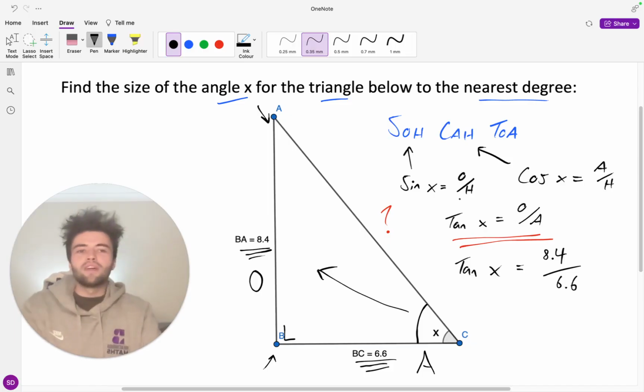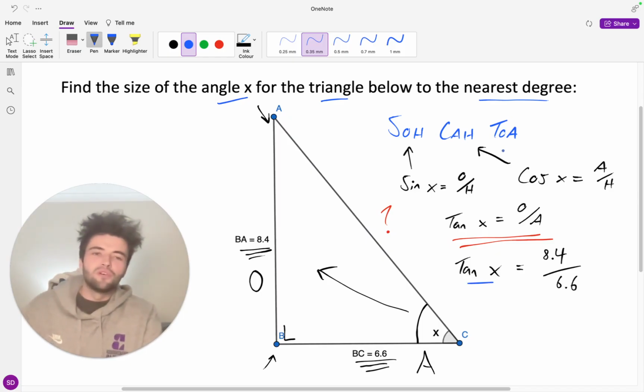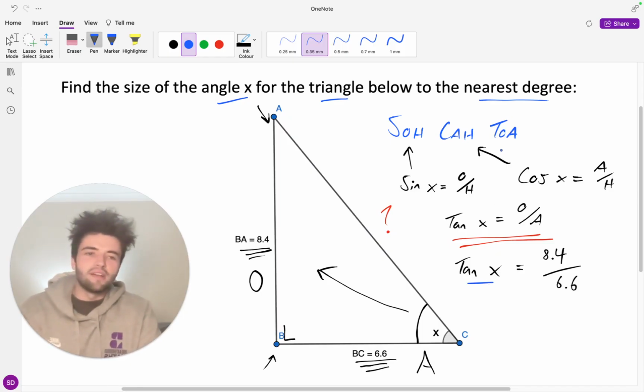The problem we have now is that we don't know which order to do things in, because we have this tan of x. We're not used to working with unknowns where you have the tan of an unknown. So we basically need to get rid of the tan, because then it's going to be nice and obvious what we need to do.